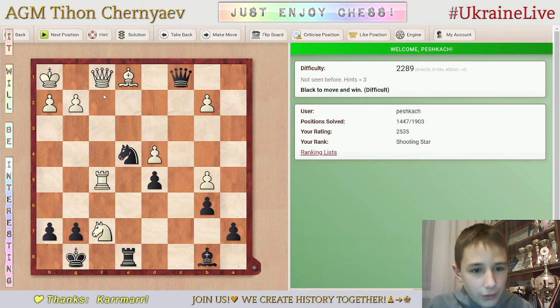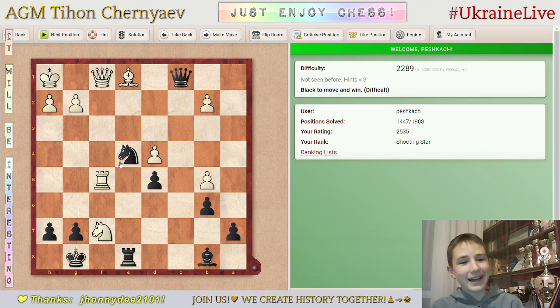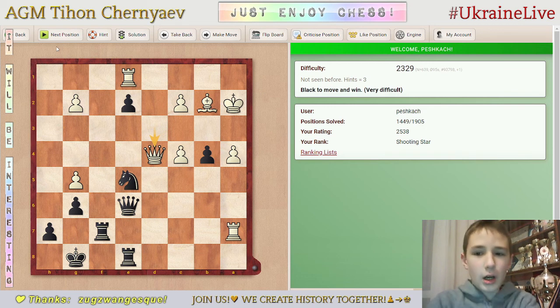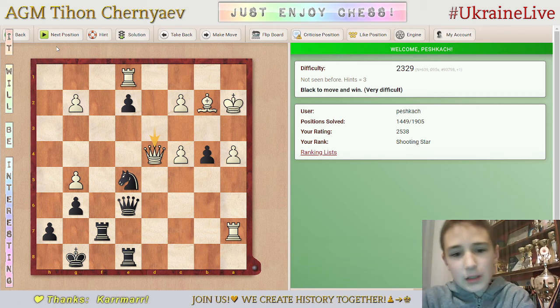Knight f2, rook f2, rook e1, knight h6, gh, rook f8, king g6, knight g4. That's pretty scary though. Continue. Oh, I just take with a queen. That is pretty good. Very difficult. So I can't play knight c6 because he will have queen h8 mate, and I don't really want to get mated. So, probably not the move I want to do. Okay, queen a7, queen c4, king b1, b3.